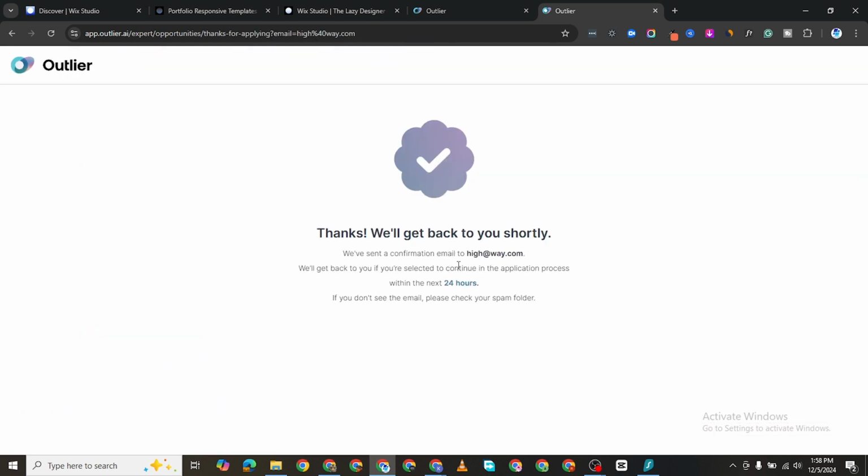It says thanks, we'll get back to you. Now, it's going to send a confirmation email to this particular email address. When you receive that confirmation email, the next thing you have to do is fill in the next information, and you have an assessment test. Before the assessment test, they'll do a verification. They'll ask you for some documents like your passport or your ID, or in the case of the US, I think a social security number, I don't know.